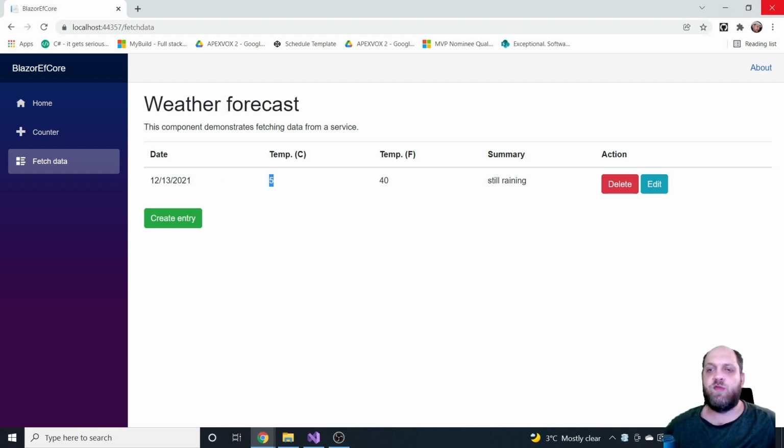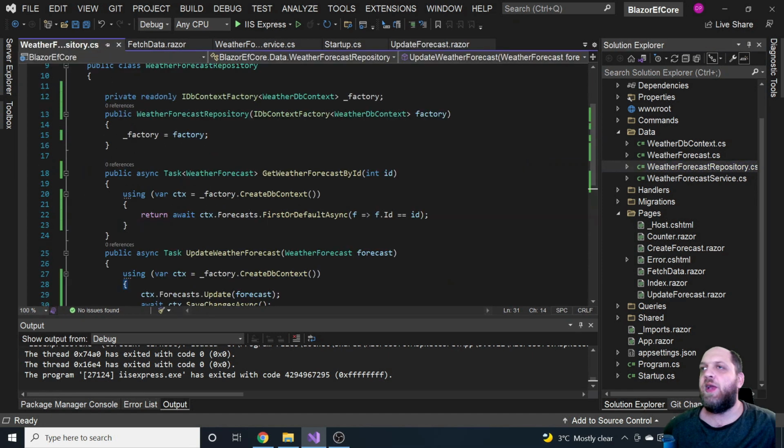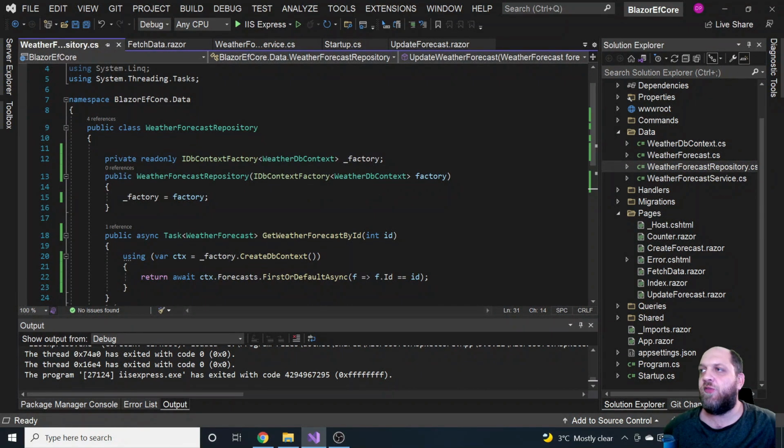So right now we have used the weather forecast service, and we have injected a repository in the weather forecast service. And in the repository, once again, we have injected the IDbContextFactory.